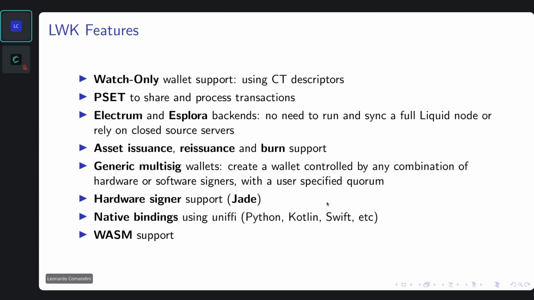Of course, all of these things are not bundled together. We have different crates so that if you just need to get the balance for a certain descriptor, because maybe you are maintaining a donation page or a wallet that is not supposed to ever sign, it's just supposed to receive, then you can just use a single crate. And if you want to work on a signer, you can use only the signer crate, and so on.